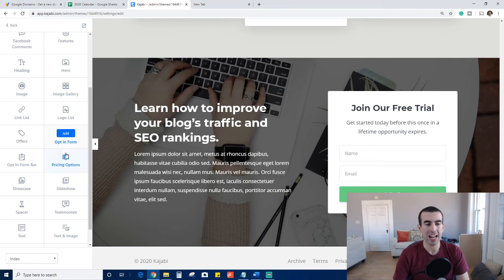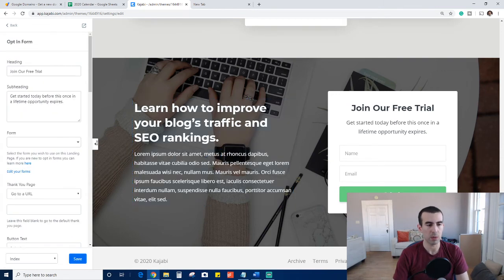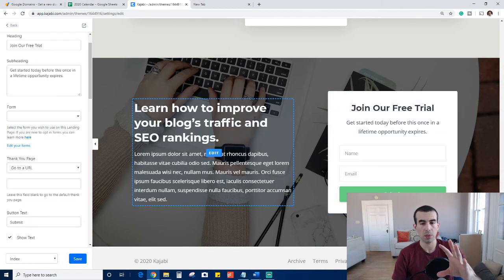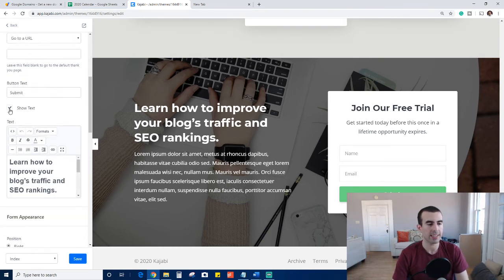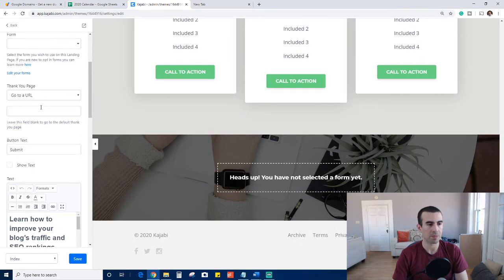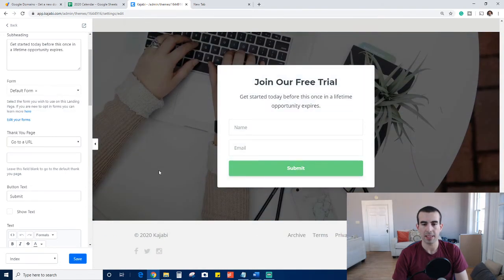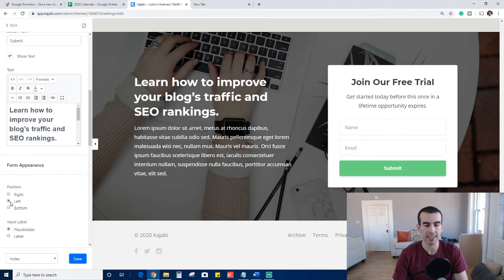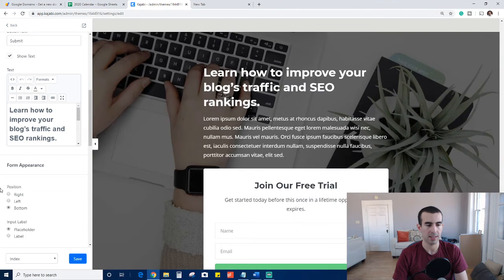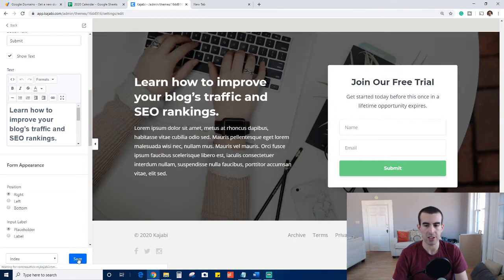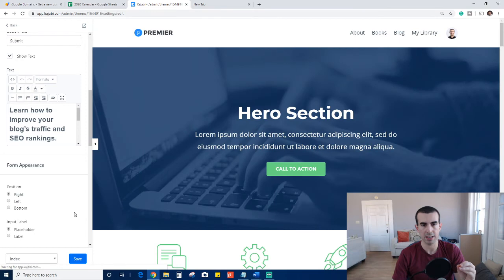You can see the different elements here, and I'm going to add it so you can see what you can change. So you're starting off with a background image, an overlay picture to make it a little darker and the text stand out. But again, all of this is editable. So you can take away the text. You can choose which form, I'm going to use the default form here, is going to be available for people. Let me put the text back. You can change which side the text is shown on, and just a few other things so that you can make it fit your branding and what you want to communicate.